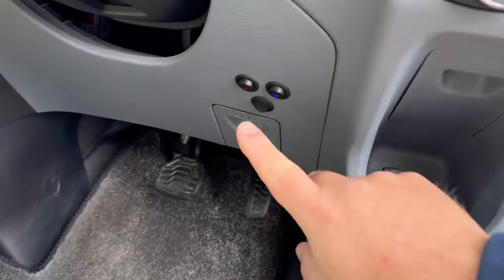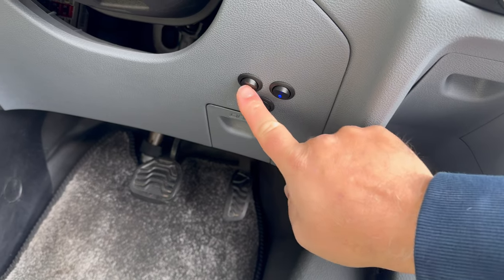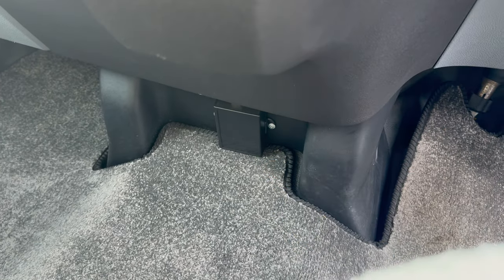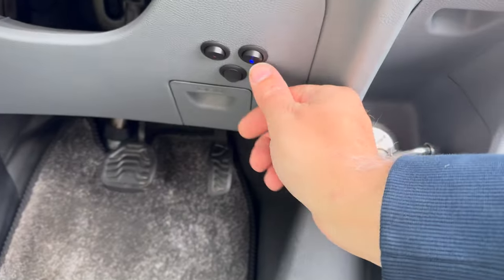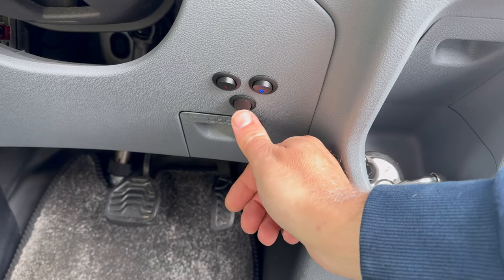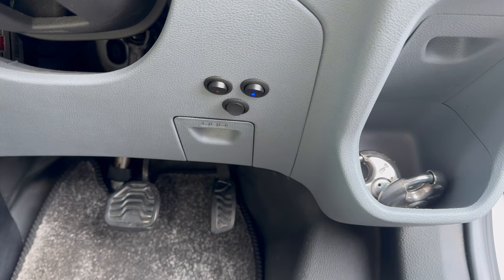Onto security: there are three buttons at the front. The red button turns off the internal sensor — useful if you want to alarm the van while still inside, for example when wild camping, or if you carry pets. The blue button dims the blue LEDs, which are blinding. The last switch is for the accessory loop — it's worth pointing out that the accessory loop switch must be in the correct position if the loop is not plugged in, otherwise the alarm won't arm because it looks like an open contact.